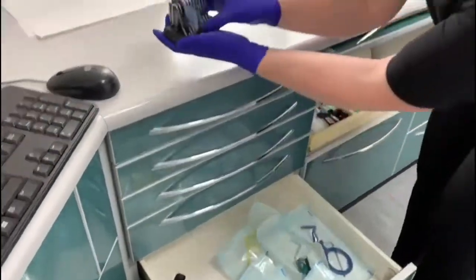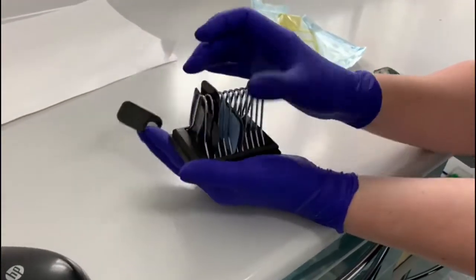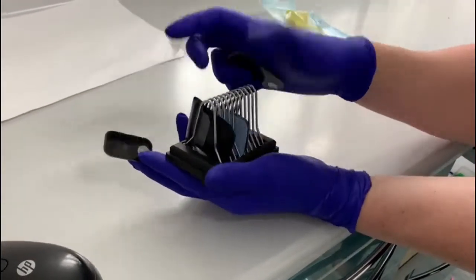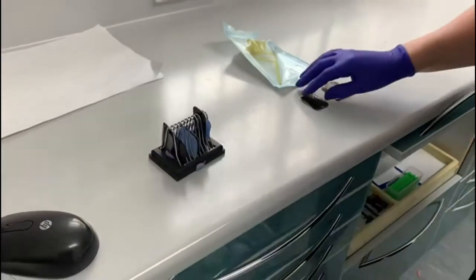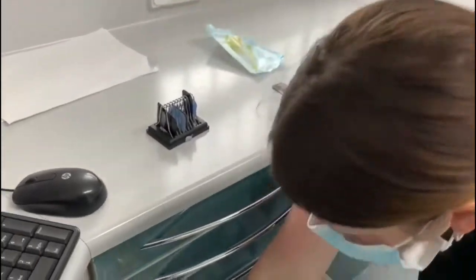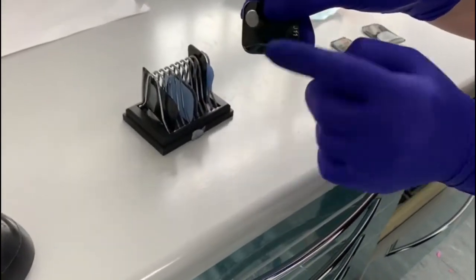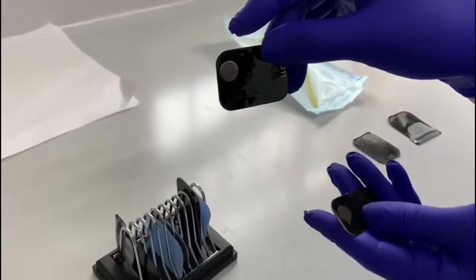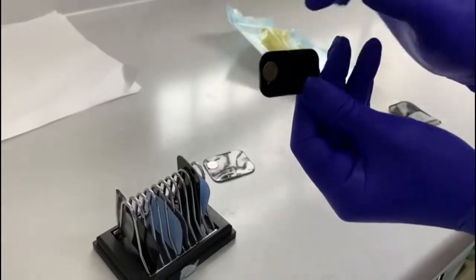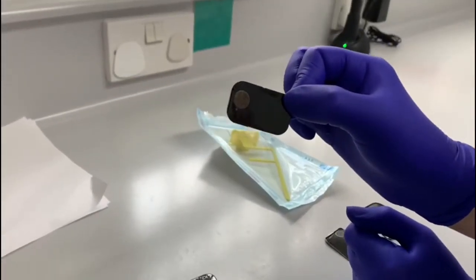You get lots of variations in sizes — the small ones, the long films, and then you get wider films as well. I just wanted to show you a film today. When they come out, they shouldn't have any defects in them like this one. I wouldn't use that x-ray for digital because it's going to show up on your x-ray film with a big line across. So make sure the film you're going to use is clear, with no scratches or marks, and is not bent.